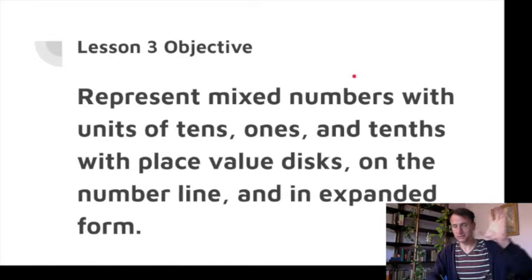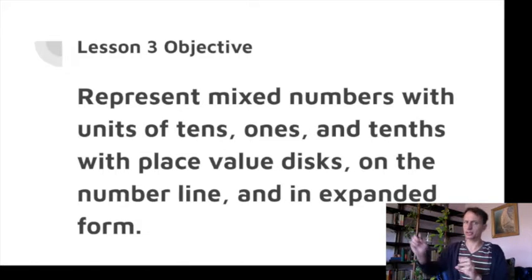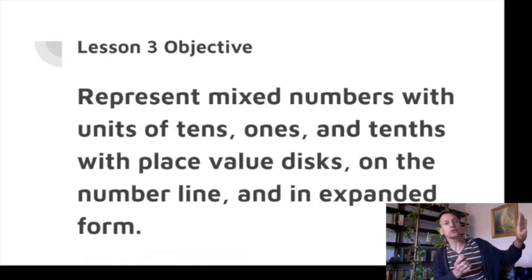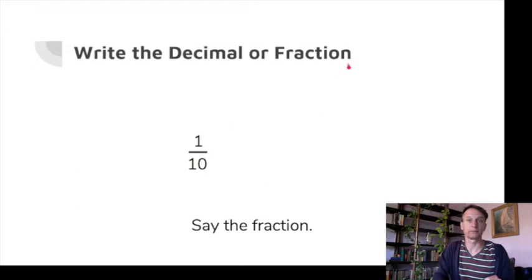Remember, mixed numbers, we have a whole number and a fraction, right? But wait, we're doing decimals. We'll get there, with units of tens, ones, and tenths. So we're not going out to hundredths, and not up to hundreds, just tens, ones, and tenths. We'll use place value discs to represent those mixed numbers. We'll also do it on the number line and, importantly, in expanded form. So let's do that.